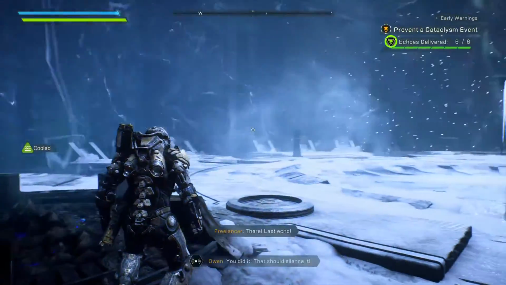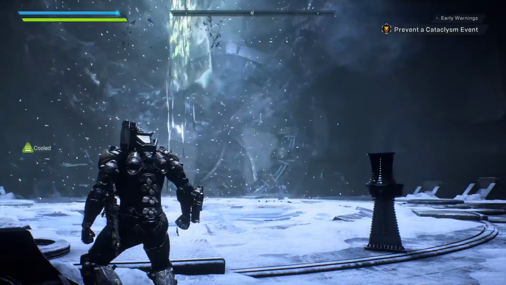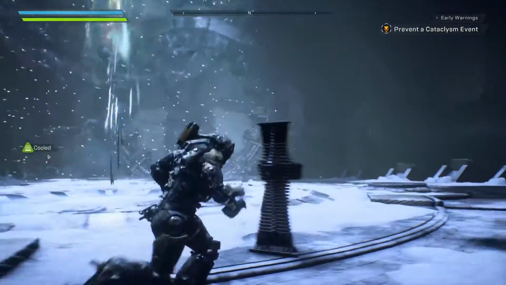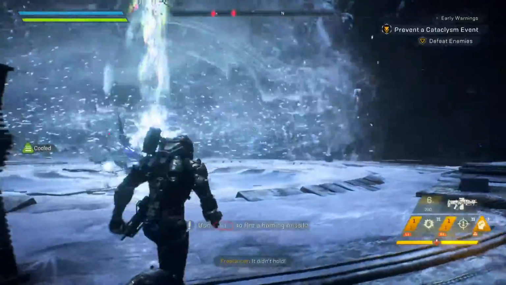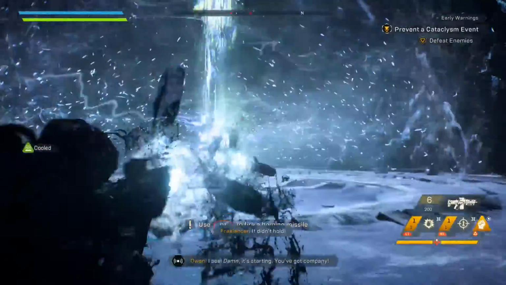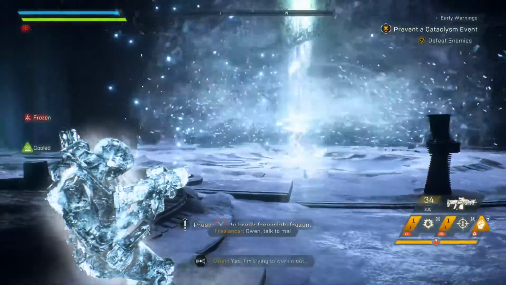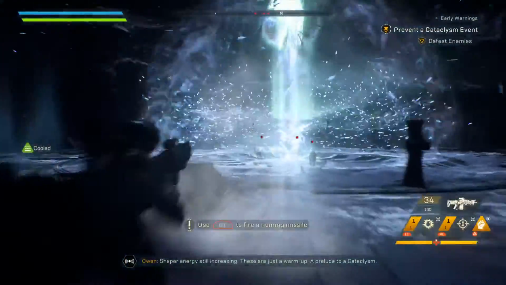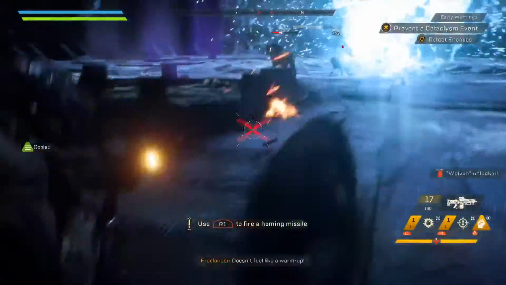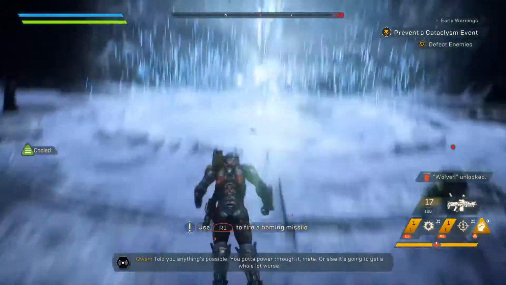Last echo. You did it. That should silence it. It didn't hold. I see! Damn, it's starting. You've got company! Owen, talk to me. Yes, I'm trying to work it out. Shaper energy's still increasing. These are just a warm-up and prelude to a cataclysm. Doesn't feel like a warm-up. I told you anything's possible. You've got to power through it, mate, or else it's going to get a whole lot worse.